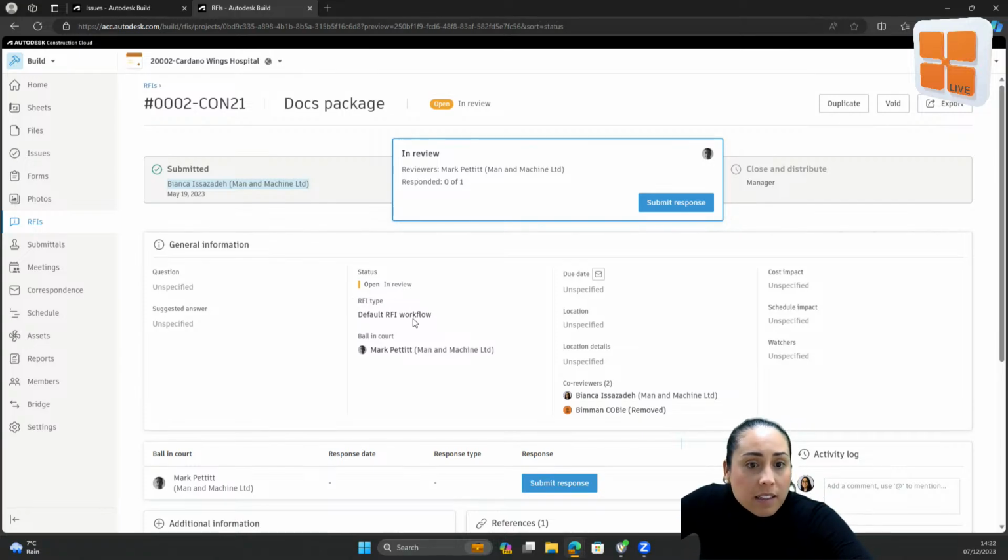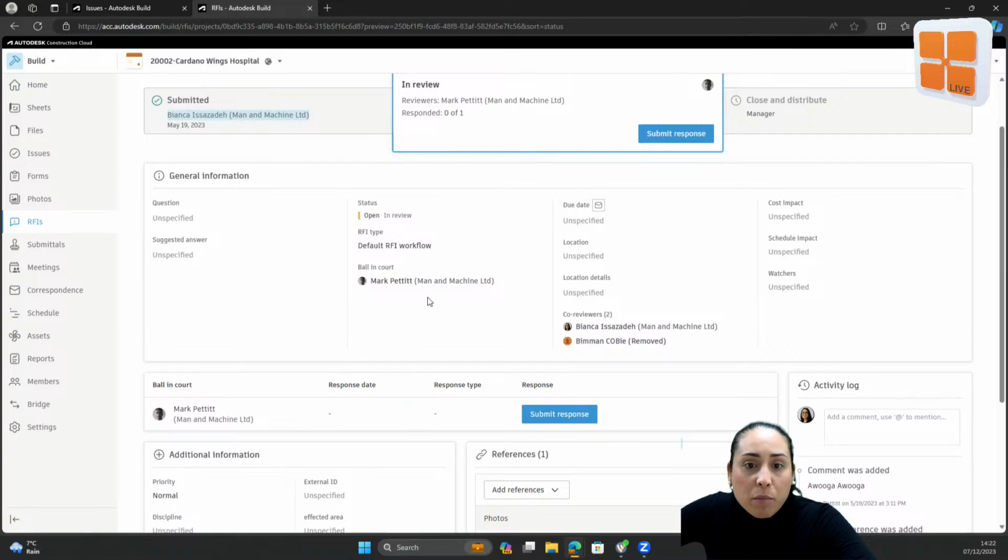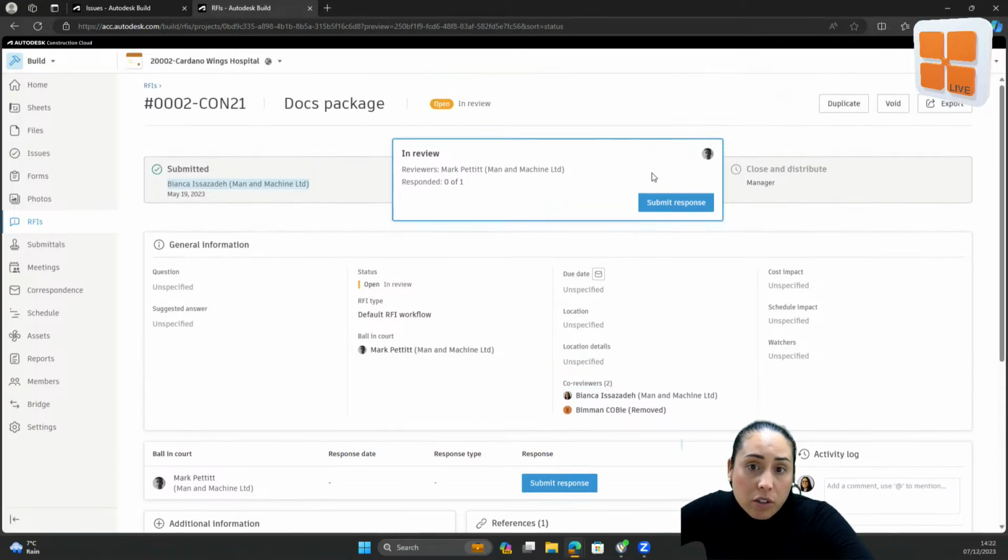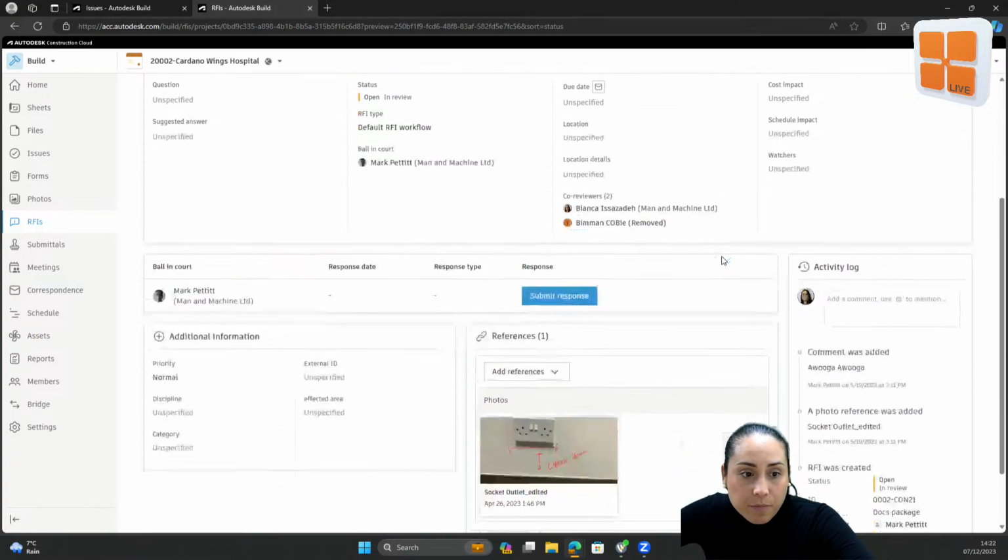I can see that the default RFI workflow was used for that, and I'm waiting for my colleague to make the final answer. I can be added as a watcher. I'm listed here as a co-reviewer, so it is allowing me to submit the official response. So as a co-reviewer, you will have some flexibility with that.